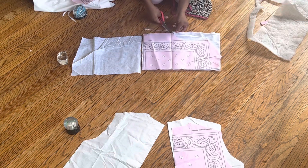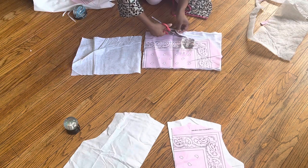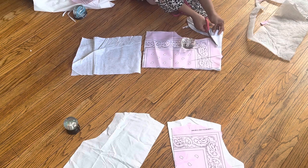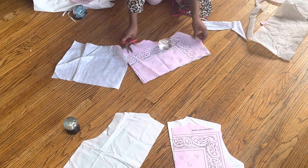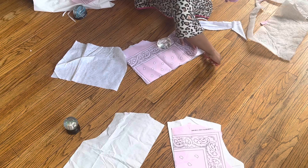Now, I did not have enough of this, so I did have some leftover material that I got from Joann's, and I just used that for the back piece. But once again, guys, fold that over twice, and this is going to be my 2 front panels. I'm going to cut that in half, and the material that I got from Joann's, I'm going to use as my back piece. All you got to do is improvise, y'all.